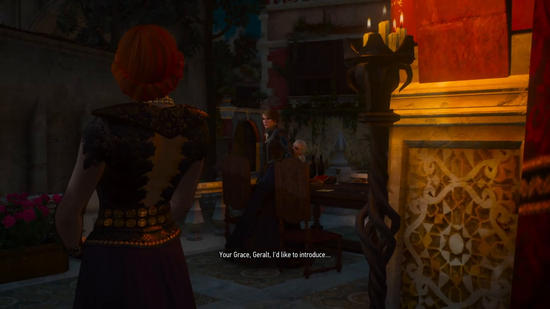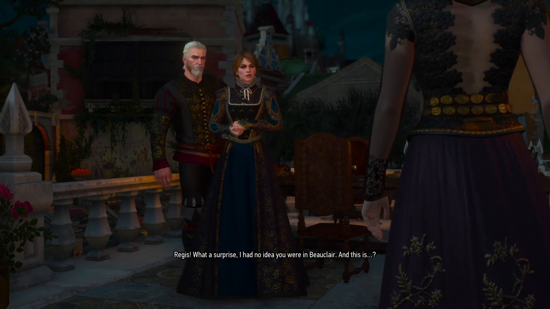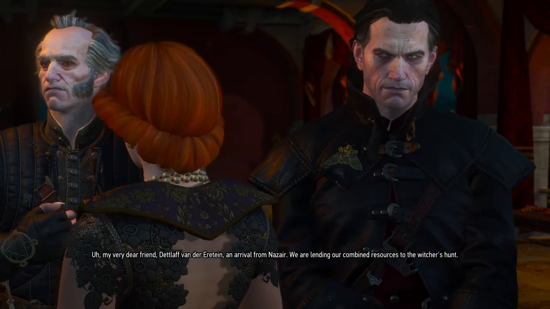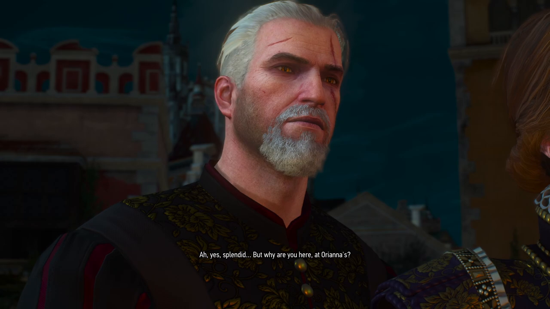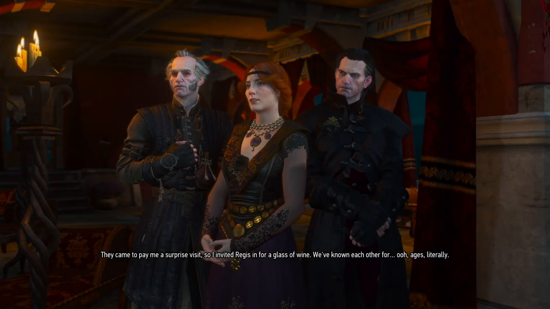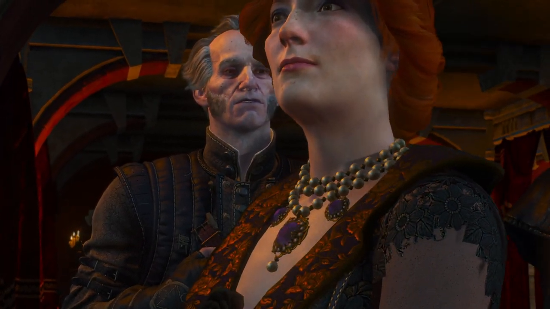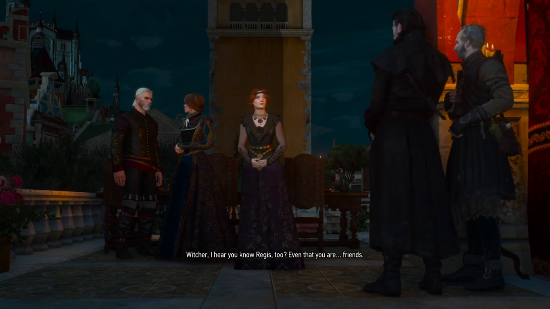Your Grace, Geralt, I'd like to introduce... Regis! What a surprise! I had no idea you were in Beauclair. And this is... My very dear friend, Detlaff van der Eretein, an arrival from Nazair. We are lending our combined resources to the Witch Hunt. Ah, yes. Splendid. But why are you here at Oriana's? They came to pay me a surprise visit, so I invited Regis in for a glass of wine. We've known each other for... ages. Literally. Literally ages. Yeah, I hear you know Regis too. Even that you are friends.